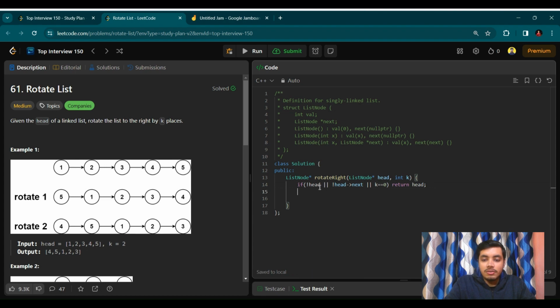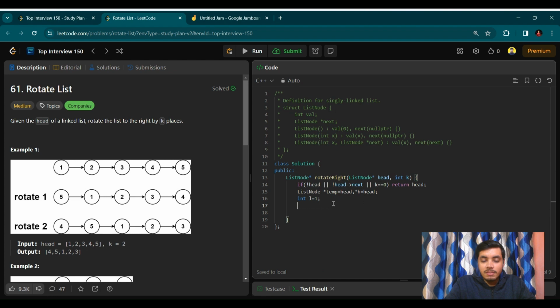Now here we have to start our main code. We are going to initialize a pointer temp, pointing to our head. Another pointer which we have to take is h, pointer star h, which is going to be our final head. You can also point it to the initial head, or you can just leave it. Now after this, we are also declaring a length, which is going to be the length of the linked list. And why are we taking that? Because we know that the new head lies at the kth position from the end. But in order to find this, we need the position from the start. So for that, we need the length of the linked list.